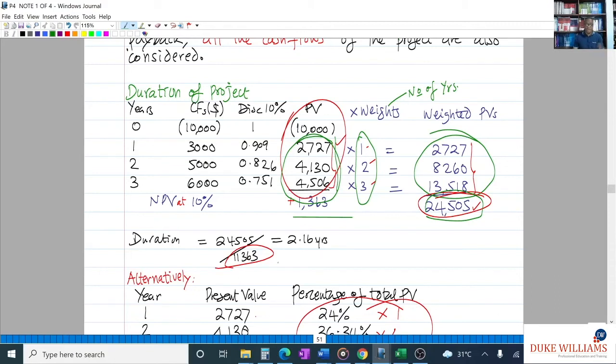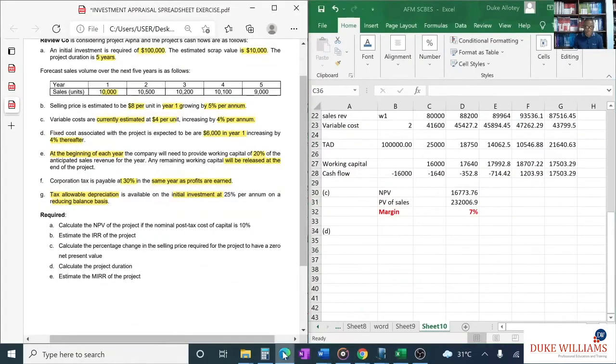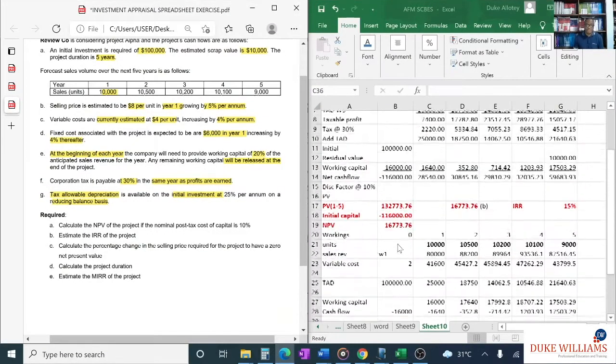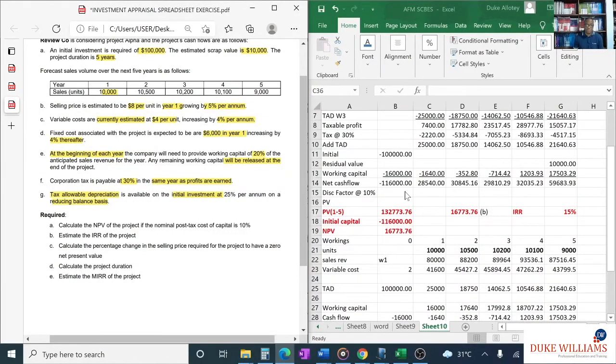So once you have an understanding of that, all we need to do here is to find the weighted present value. Going back to this, because there is project duration, I'll need to put the discount factors here so that each year would be multiplied by a particular number of years, because that cannot be factored in the NPV formula.